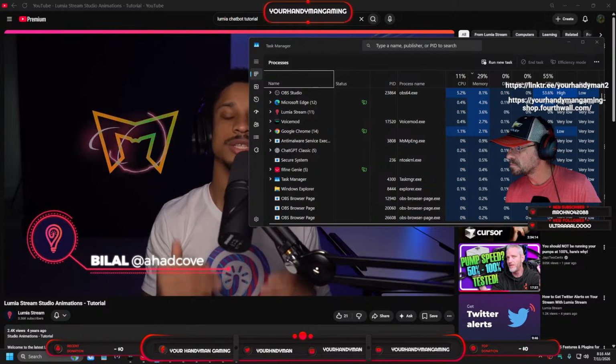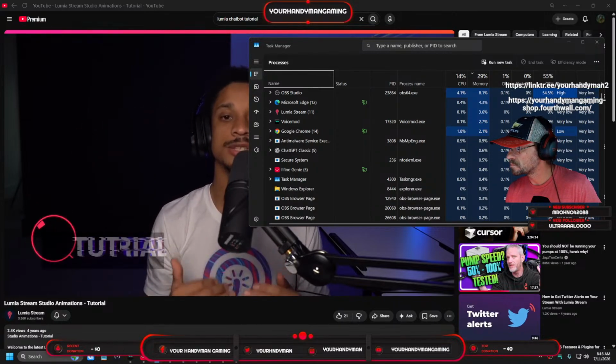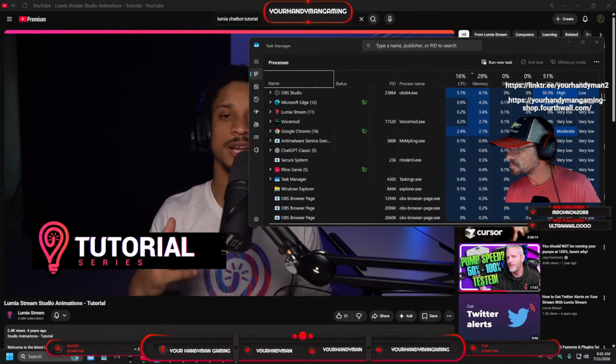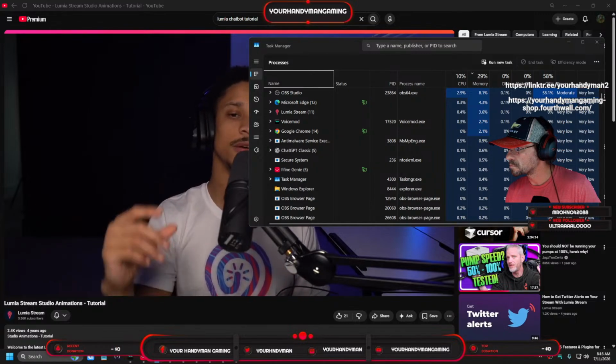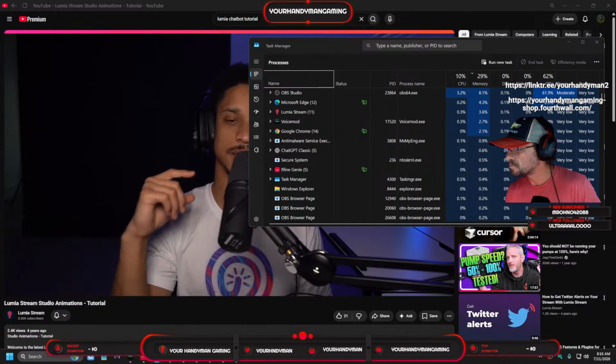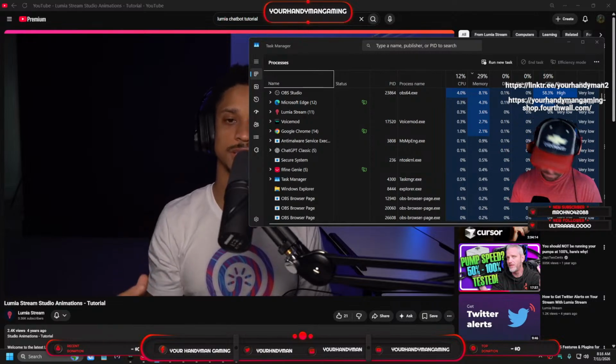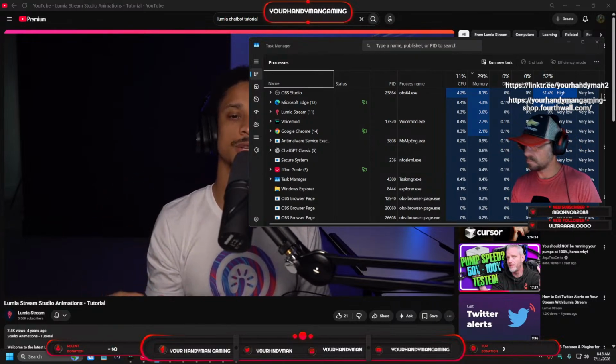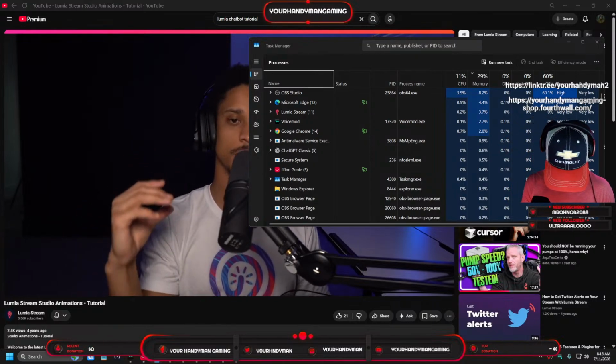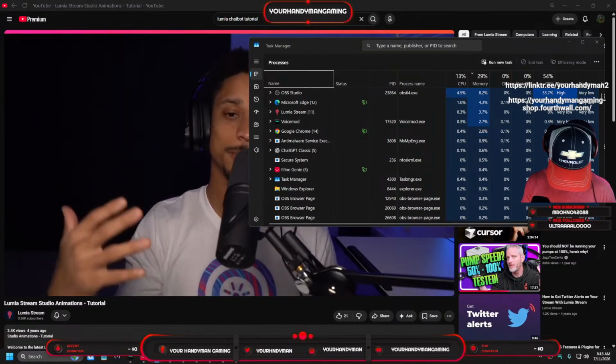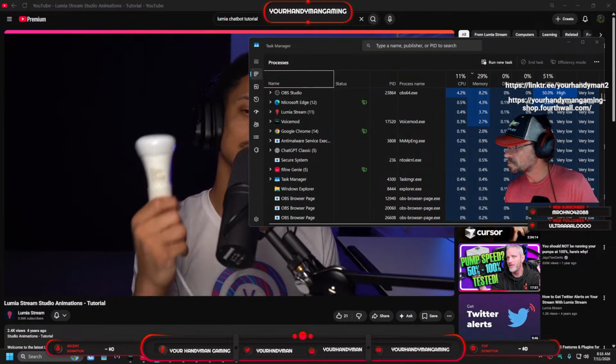Today we're talking about studio animations. Now last tutorial we talked about studio reactions, where you didn't have in-depth control of each slot of what you wanted it to do and how long you wanted it to last for. And that's where studio animations comes in. It comes to give you way more fine-grained control for each slot and each part of your animation. So grab your lights and let's light up your stream.